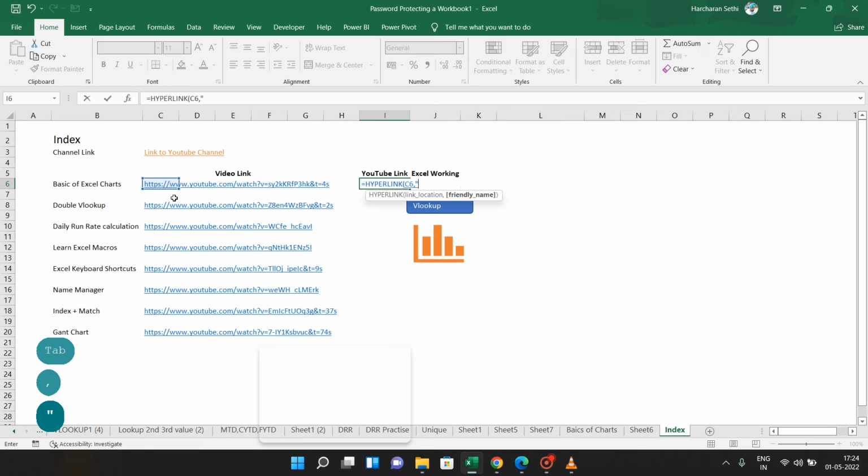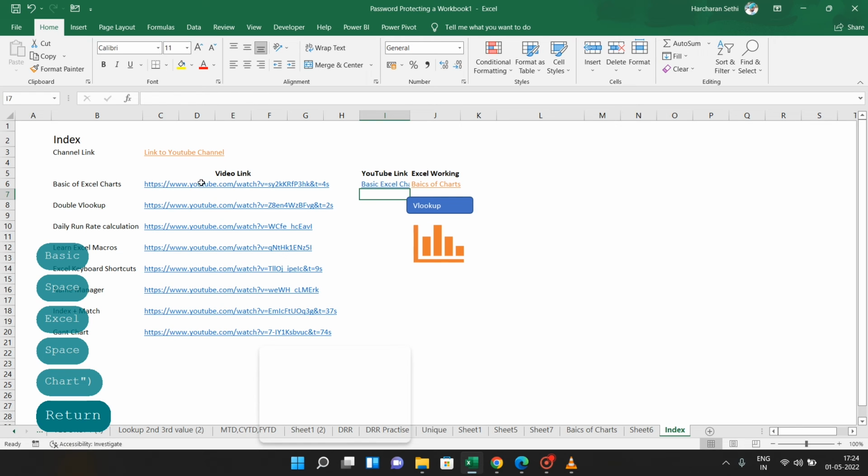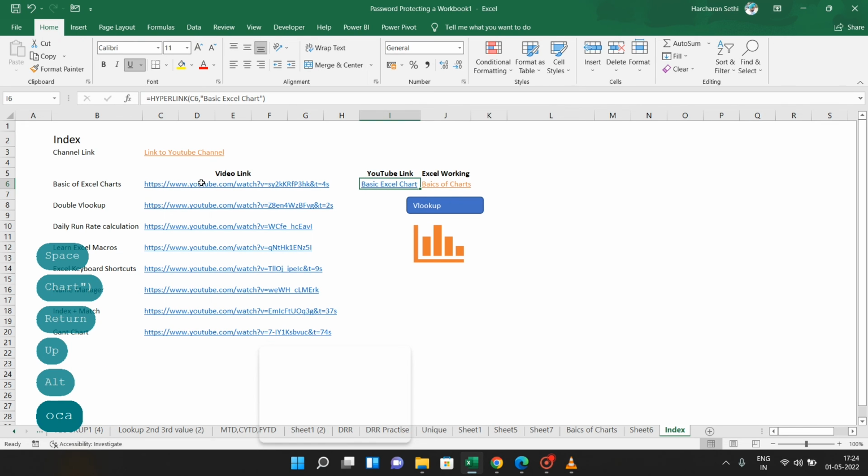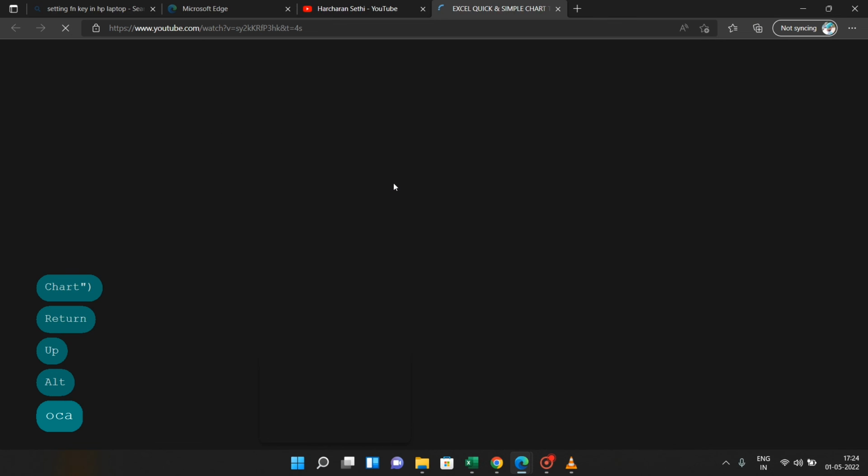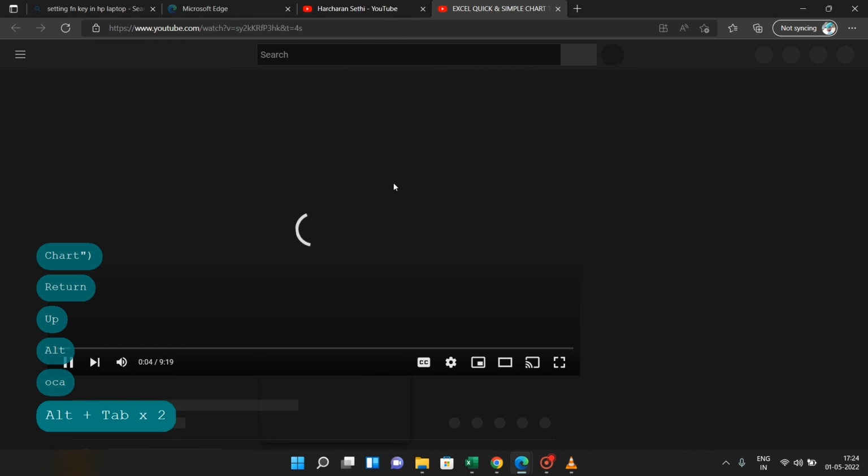So I want to show it as basic Excel chart. Bracket close, enter. So it will add a text here which will act as a hyperlink. Once I click on it, it will take me to that web page where this video is.